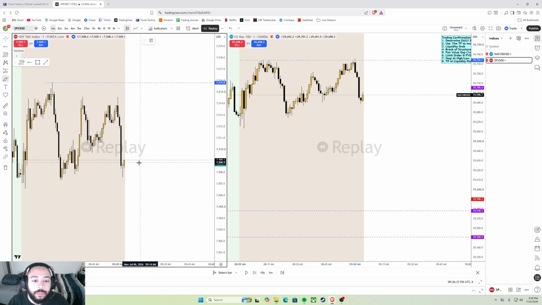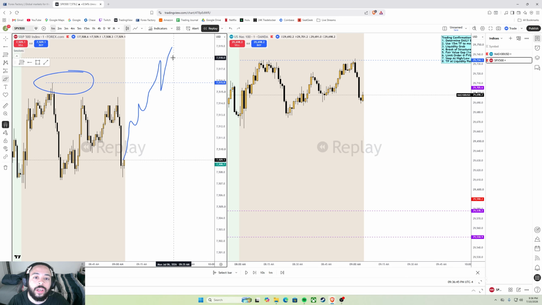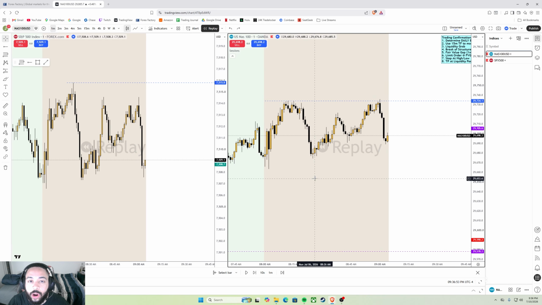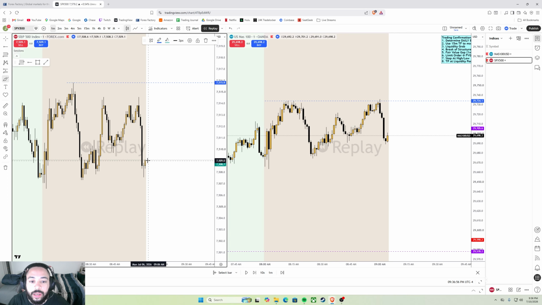Let's just say before 9:30, price makes its way up and clears this liquidity, right? Then after 9:30, I just want to see it make another high and make the high of the session. So anytime after 9:30, I want it to make the high or the low of the session depending on the direction we're going. Since we are bearish, I want to see price make the high of the session so that we can sell high and take it down lower. I hope this is all making sense.